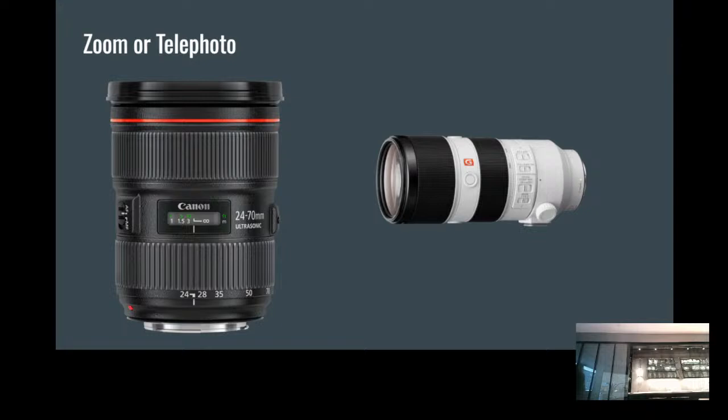I personally am after a 24 to 70, the new one that Sony came out with. I really want it. It's a 2.8. It's a great lens, but one thing I have to keep in mind when I'm using it is that I won't let a lot of light into it. And is it going to be the perfect portrait lens? No, but is it the perfect walking around, street photography, sightseeing lens?